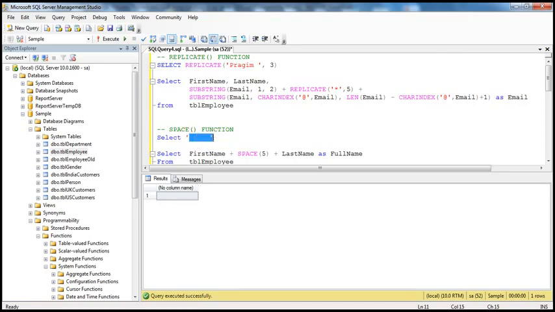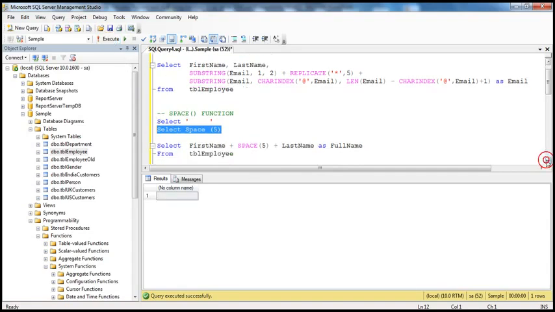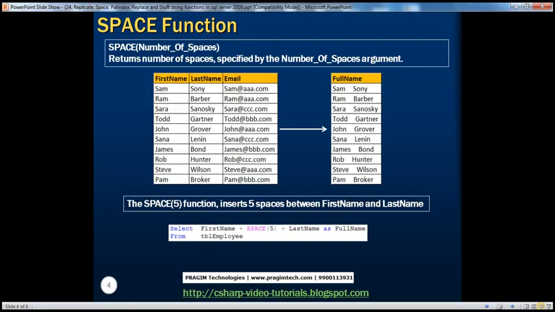Now this is a little odd. Let's say I want 10 spaces; this becomes a little odd to look at. That's why using the space function is much better. So when we say select space of however many you want, say 5, this is more readable as well. In the first case you have to literally count 1 2 3 4 5. Here, by looking at it you can say, okay, there are going to be 5 spaces if I execute this line. Obviously we can't see them.